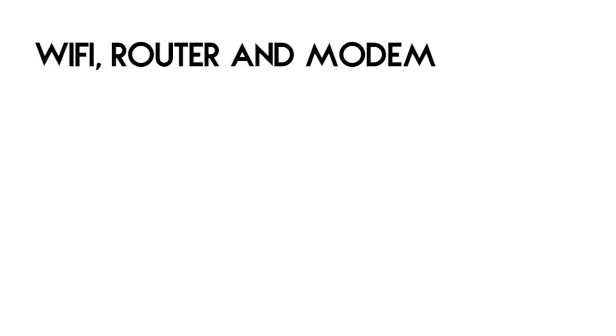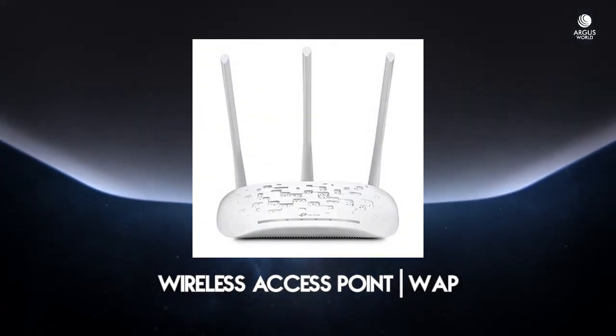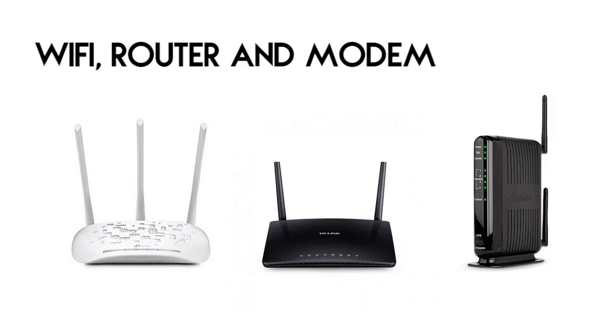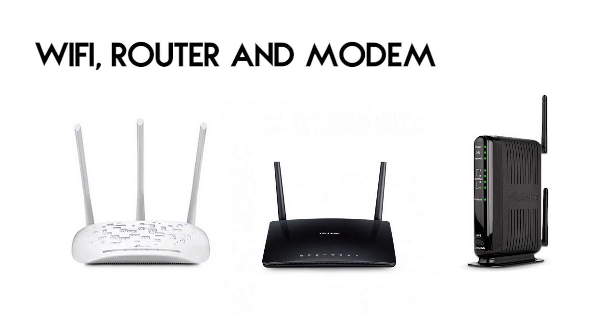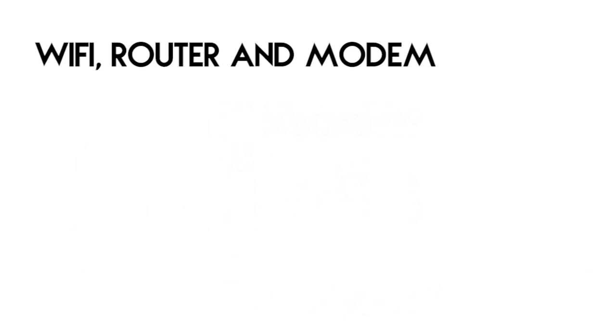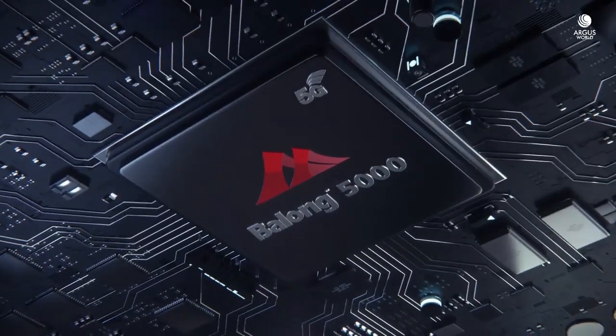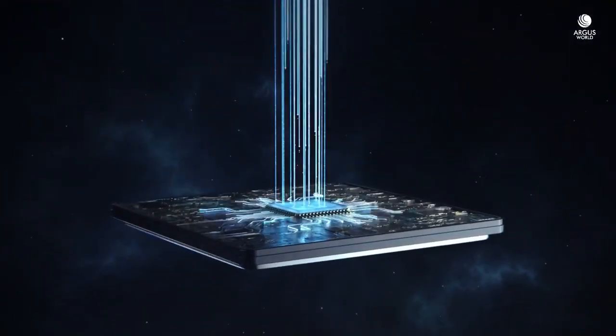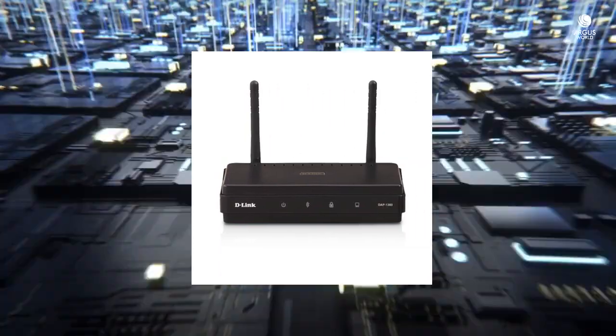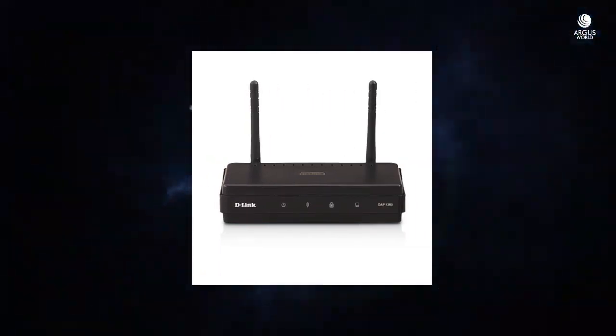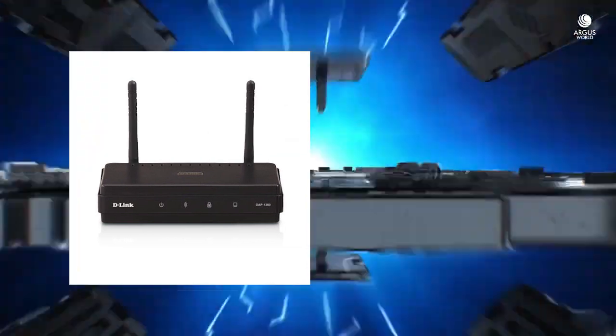Now let us talk about Wi-Fi, router, and modem. On a side note, Wi-Fi is the technology used. To activate this technology, wireless access points or WAPs are used. These three devices look the same when seen from the top, but they are not equal to each other. For you to get an idea, I will be using the base or the original devices. Modern improved ones are a combination of two or more devices, which I will be telling you about later.